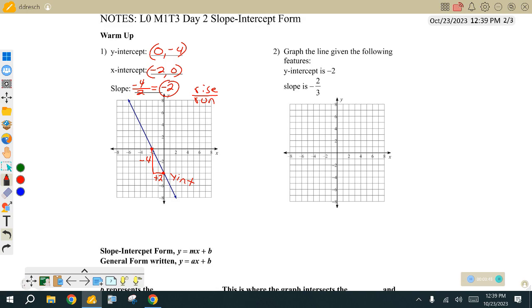Okay. Now reverse all that. This is where we left off on Friday, making the graph. That's what we're going to do some work with here today. To graph the line, given the following information. The y-intercept is usually one of our keys to graphing a line, starting with a point. You have to have a point when you play that slope game, taking those directions and making the graph. So, the y-intercept is a location. Go to the location. Where is the y-intercept at -2 located?